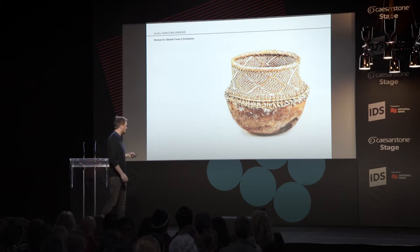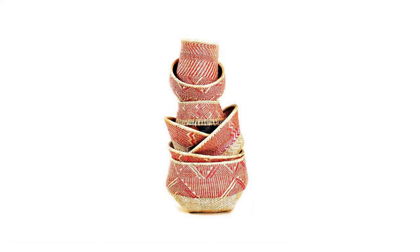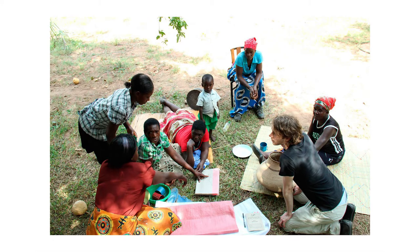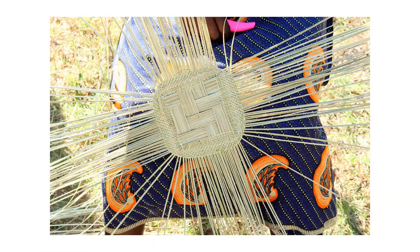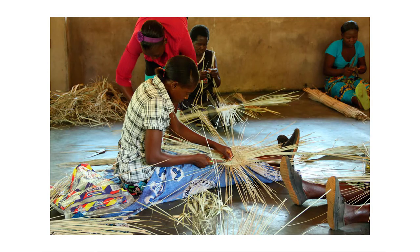They go to bed when it gets dark because there is no electricity. We designed some very simple objects they could make there, using materials they can get locally for free. My assistant and I arrived and met the women there, ranging in age from 16 to 75. There was a mother with a small child who had no toy so he was always jumping on her while she was weaving — incredible. Each basket like this takes one full day — eight hours — and before that they have to cut the grass, clean it, and get it into parallel lines. In the morning and afternoon we were singing and dancing together. It was so much fun and so much happiness.